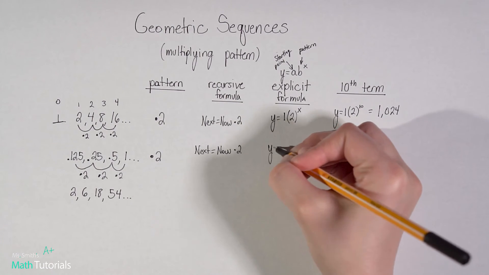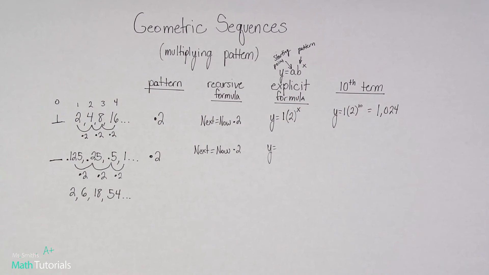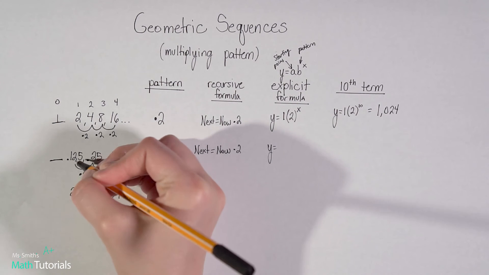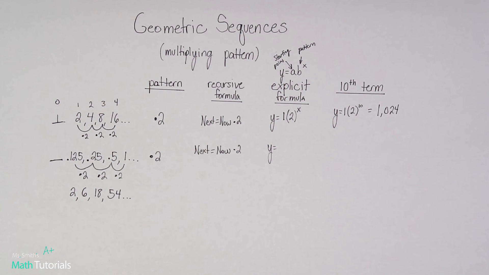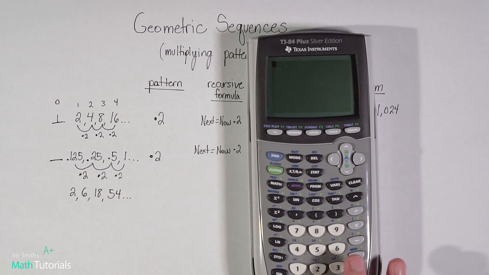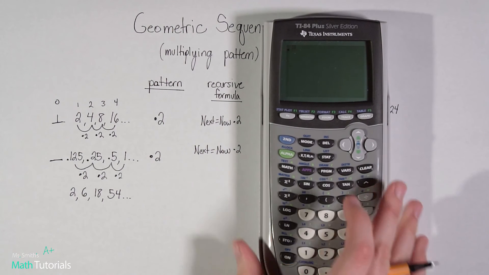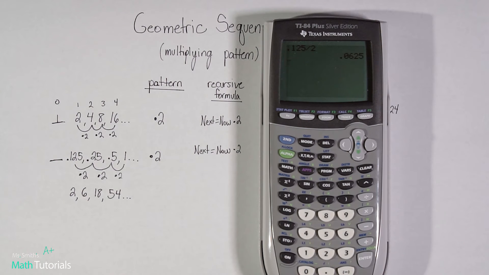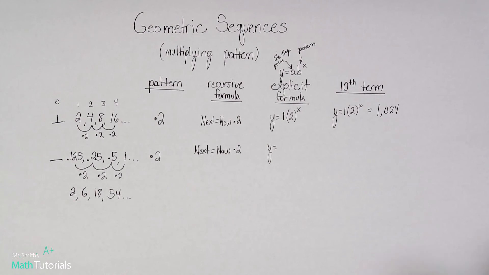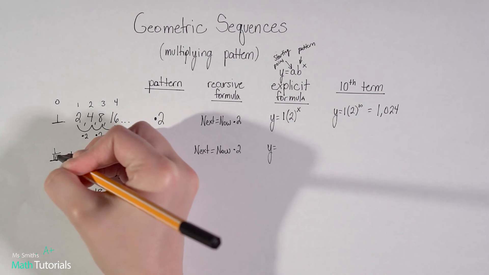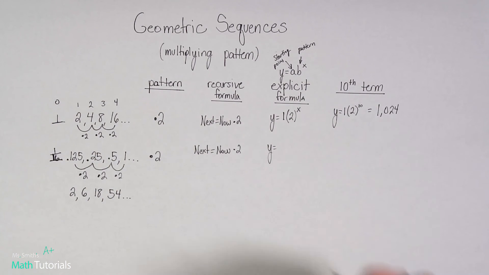Our explicit formula, y equals our starting point. So what would be here if there was something there? Well, I would need to go backwards. So instead of multiplying by 2, I'm dividing by 2. So I do 0.125 divided by 2, and that would give me a long decimal. I'm going to show you guys what I'm looking at. I did 0.125 divided by 2, gave me a fairly long decimal. I would rather see a fraction personally than a long decimal. So I'm going to use the trick to turn this decimal into a fraction. Math, enter, enter. So 1/16.